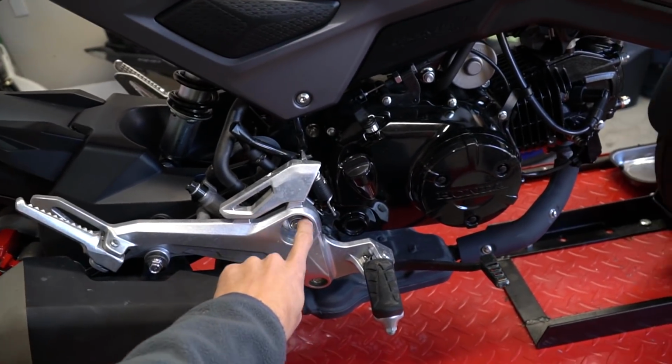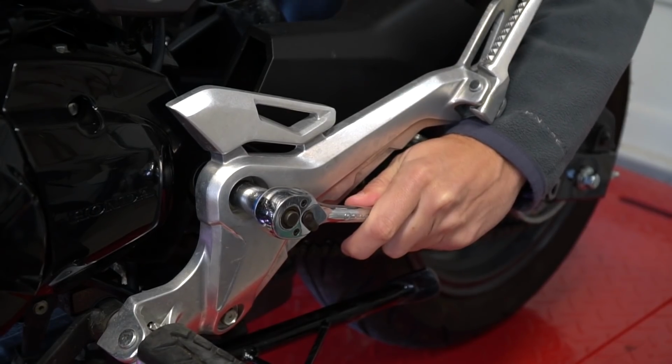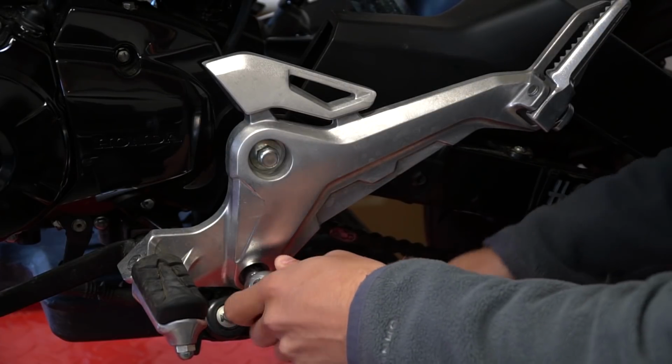Basically, we're just going to take out this nut right here, and you're going to have to go on the other side and hold the bolt as well. So it's a 14 and a 19 millimeter. Next, we're going to take out this 12 millimeter bolt on the bottom of the left side right here.